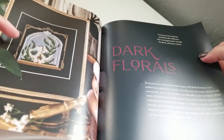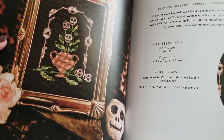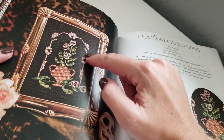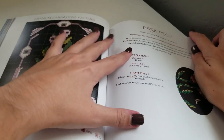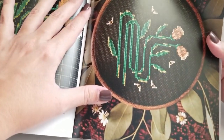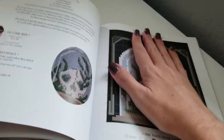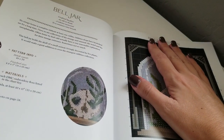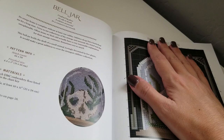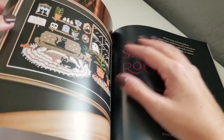Dark florals. This is very, very cool. Cranium carnations. I have a couple craniums, yes. And then are these supposed to be eyes? Because I love those. Dark deco. Let's see what this one is. So just a very simple floral. Bell jar. No creepy home is complete with at least one oddity. Oddities shops have bewitched me for a long time. I love to see collections of the strange and unusual, the weird and the unexplainable. Well, guess what? That's what I have.